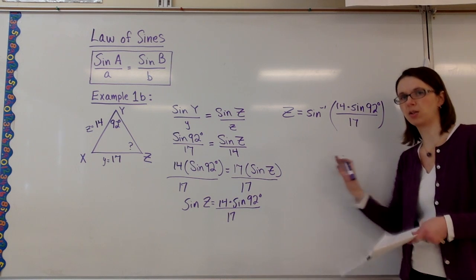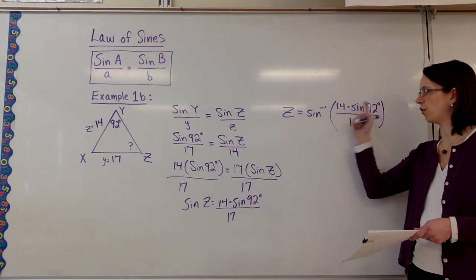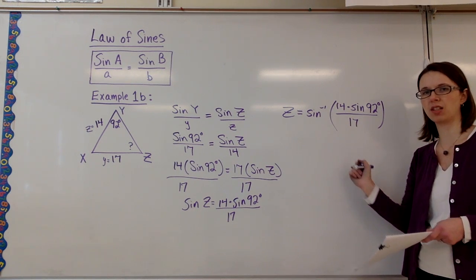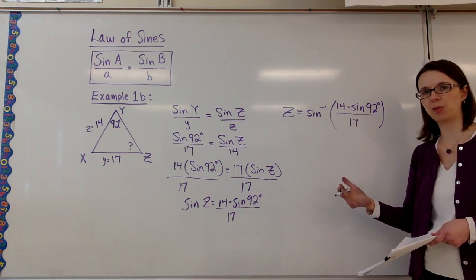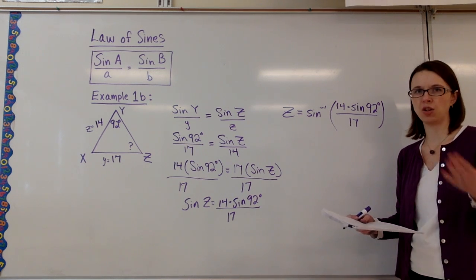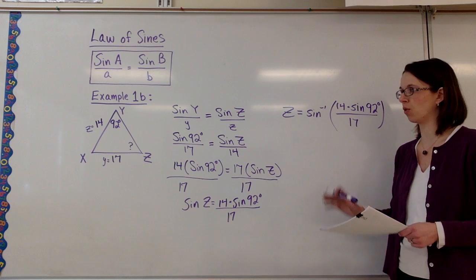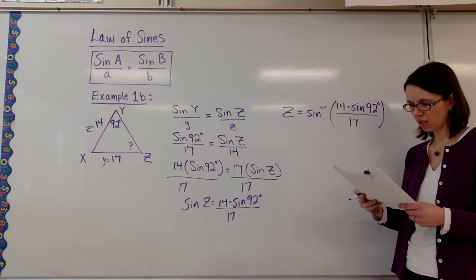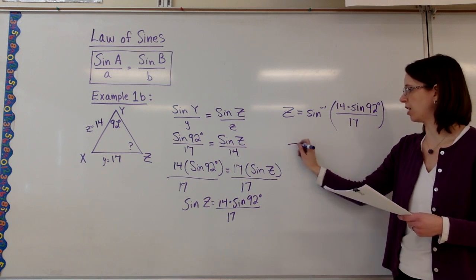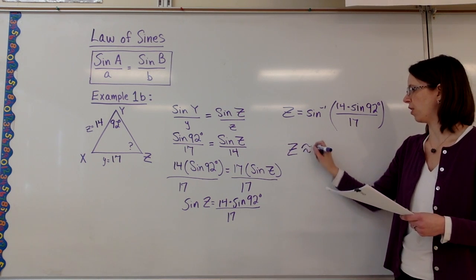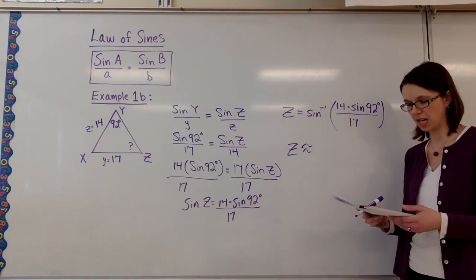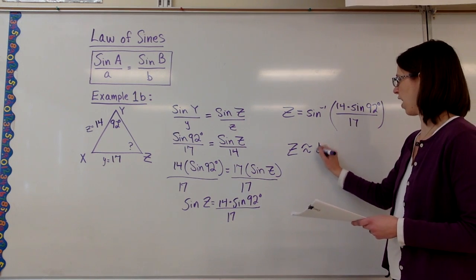On your calculators, what I would suggest is to find a quantity for this parenthesis and then do the sine inverse of that. Again, it's multiple steps because you are finding an angle instead of a side, but it's still completely doable, and you can watch that screenshot video that I gave you for this process. What we're looking at here is finding an approximation with our calculators for that angle, and the instructions on your WHISK are to round to the nearest degree. So when we do that, we get 55 degrees.